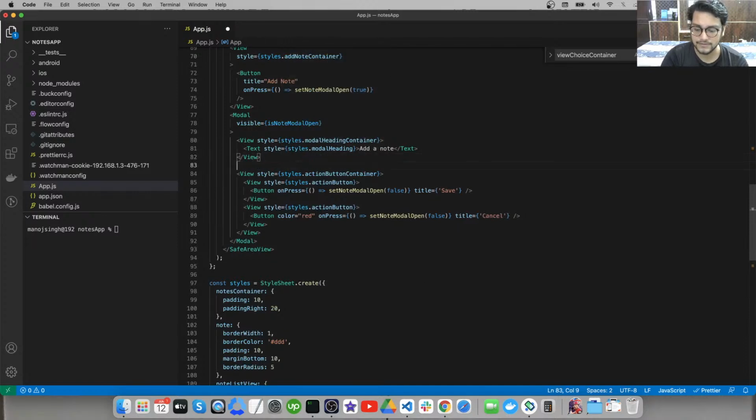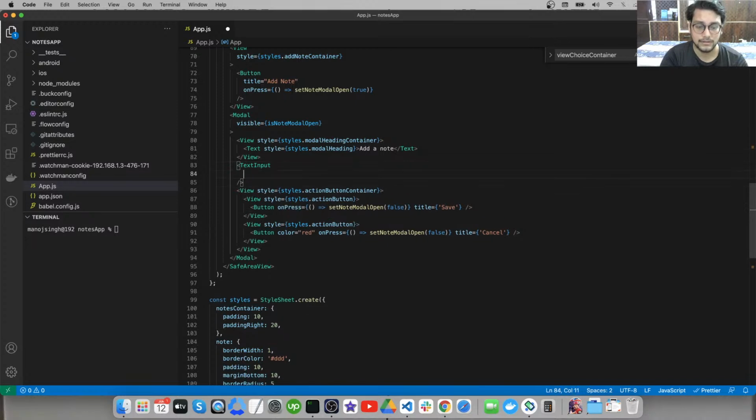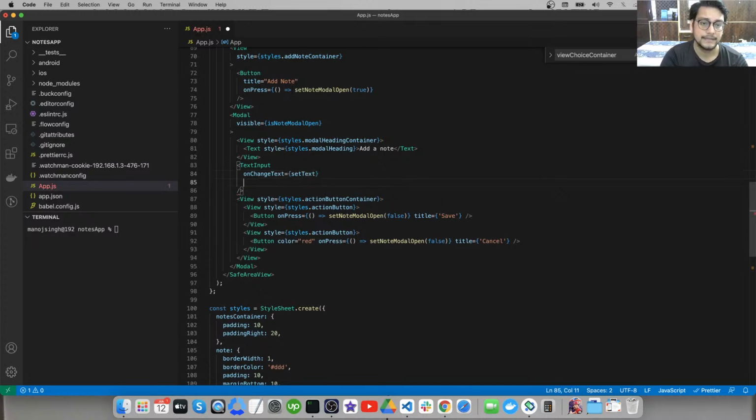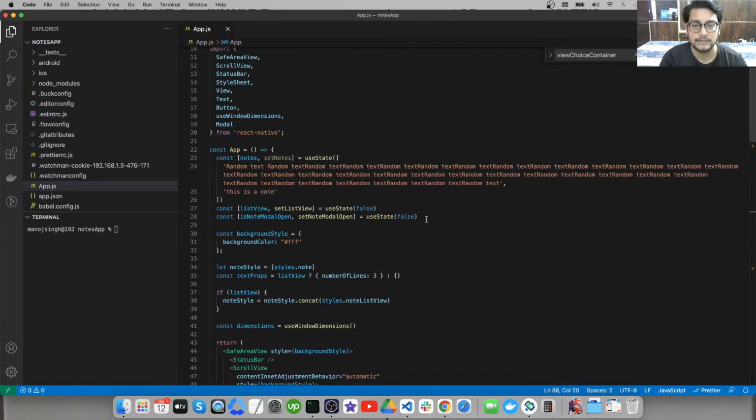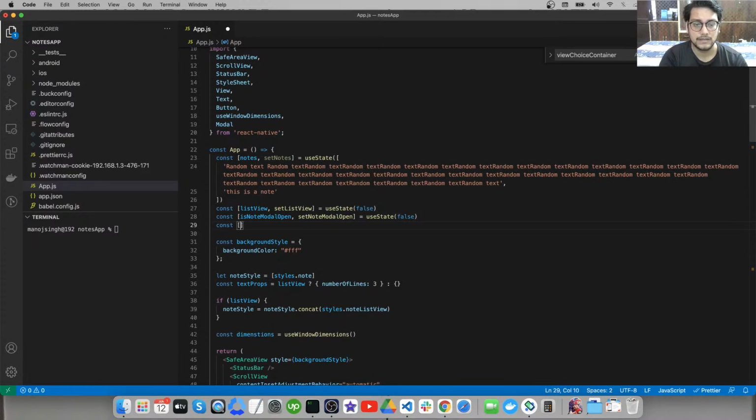Now we need the text input, so I'm just going to create a text input here. Text input, on change text, set text, and value will be text, and this will be multi-line, so let's make it multi-line, right? So this is multi-line. Now I'm going to create the state for the text, const text set text equal to use state, and by default the value is empty.